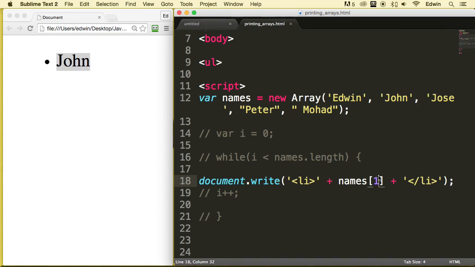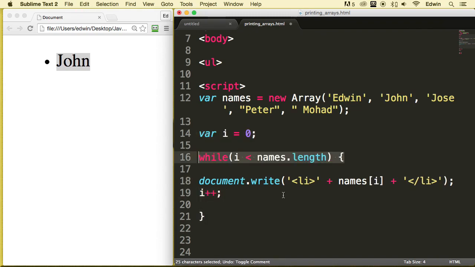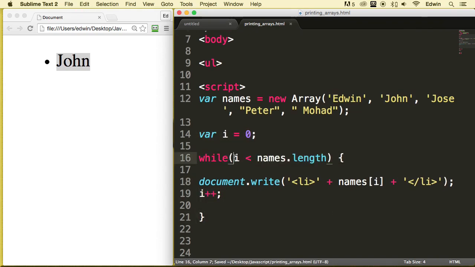But when we put the i, it is going to be equal to whatever position the i is in on the array. So let me just undo everything there. Remember, this is a loop, so it goes around. The i is going to go to the first spot of this array, which is Edwin, on the first round. So the first time it is going to be equal to Edwin. The second time it is going to be equal to John. And the i is going to be equal to all these items, one by one, until the end. When it gets to the end, it's going to stop.